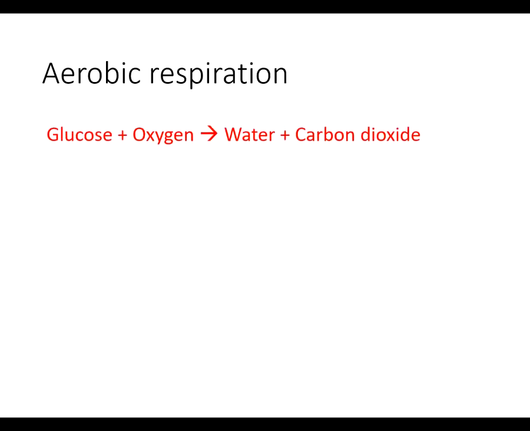So now we're going to have a look at the key points of respiration, and this is where the second side of your worksheet comes in. So we've got a little bit about aerobic, a little bit about anaerobic, and a little bit about exercise. Again, aerobic respiration, you need to know the equation. It's just the reverse of photosynthesis. If you're ever stuck, just think to yourself, what am I breathing in? I'm breathing in oxygen. What am I breathing out? I'm breathing out carbon dioxide. Try to always think about those things.